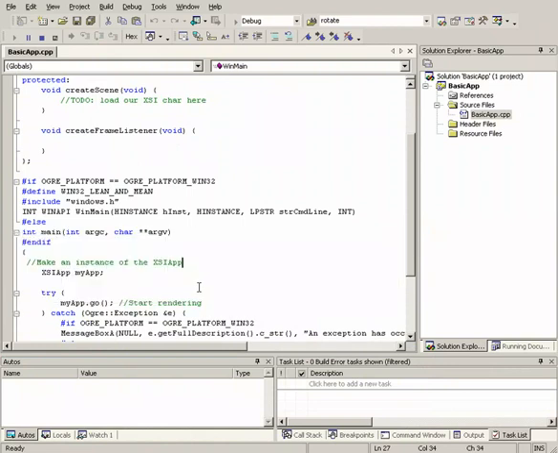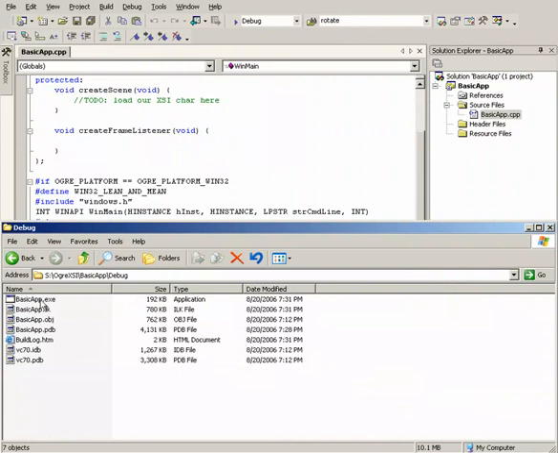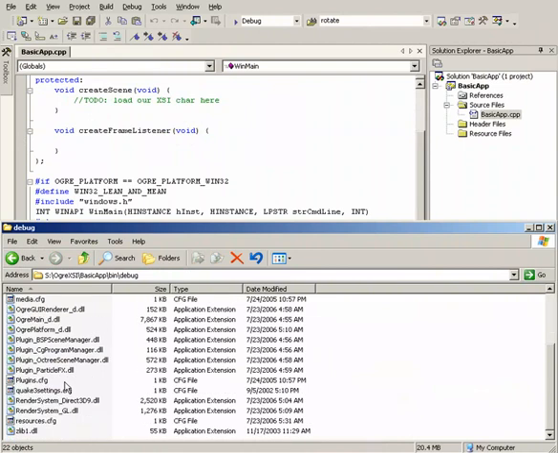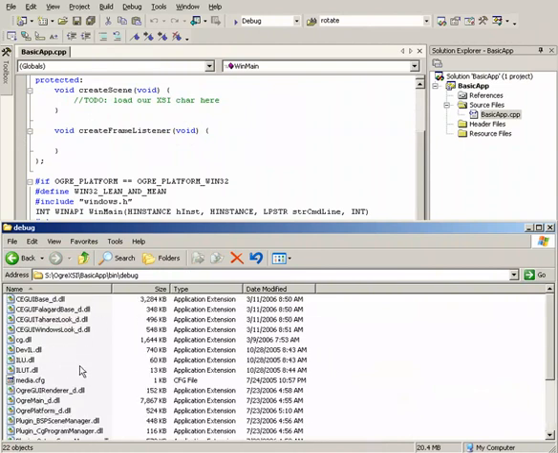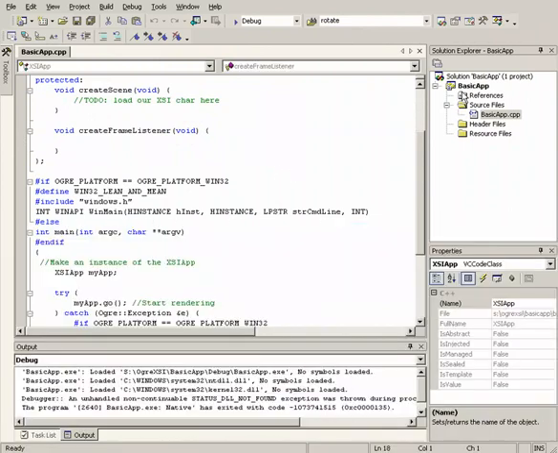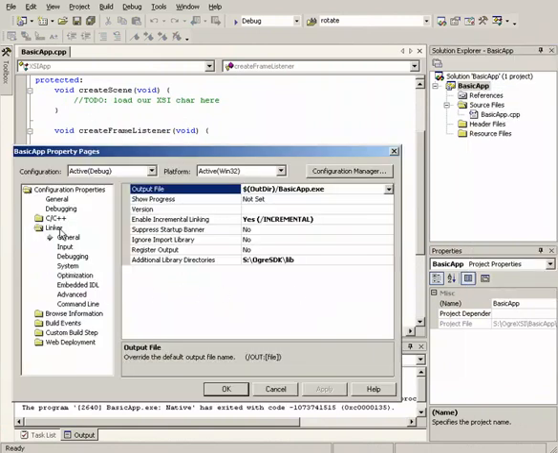The reason why it's giving us an error is because if we take a look at this, the executable file is being made here in the debug folder, where we want it to actually get made in the bin debug folder where the necessary files are, where the DLL files are. So let's go ahead and fix this by tweaking some of the project settings. Let's go back to the project property page, right click basic app, go to properties, we'll go to linker general and change the output file.